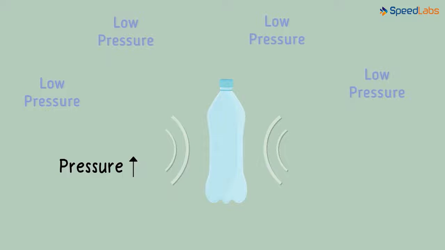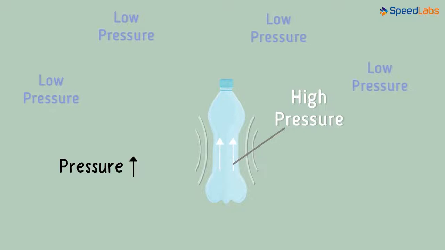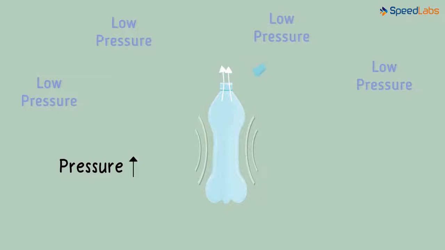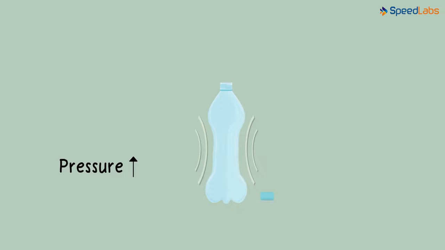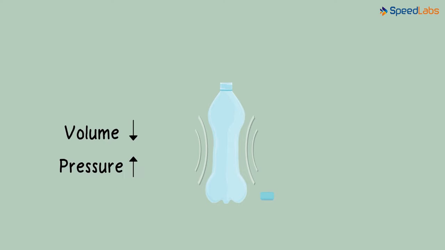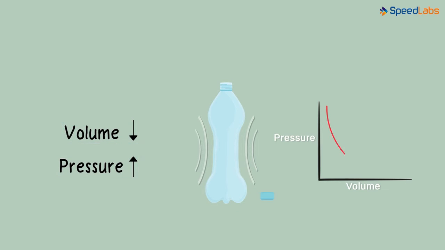Because the relative pressure inside the bottle was higher as compared to the air pressure outside, the air wanted to leave the bottle. And that's precisely why the cap came off. Also notice that when you squeeze the bottle, its volume decreases. That's an important point, and it's always true. The pressure and volume are inversely related. When one increases, the other decreases by the same factor.